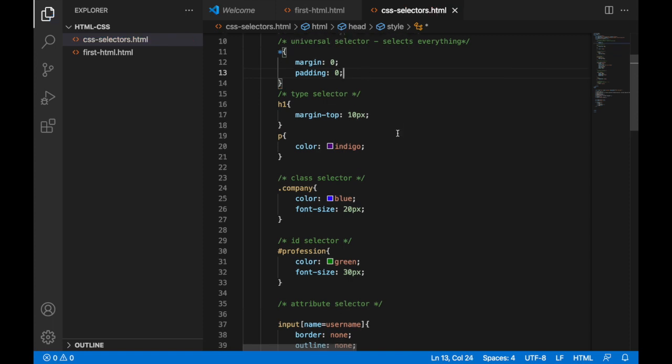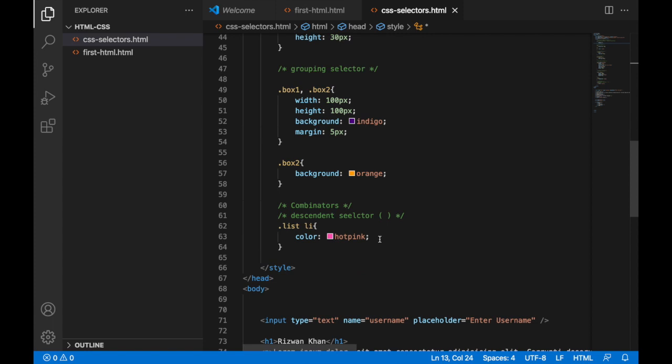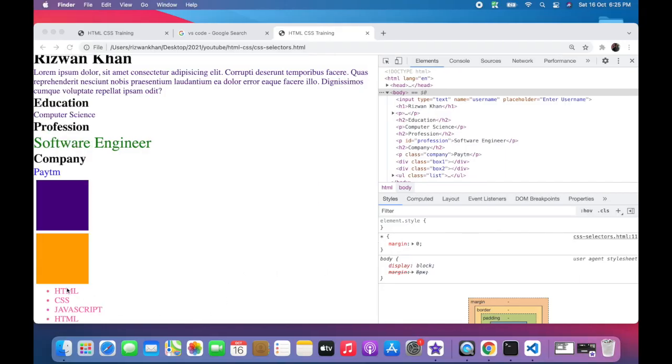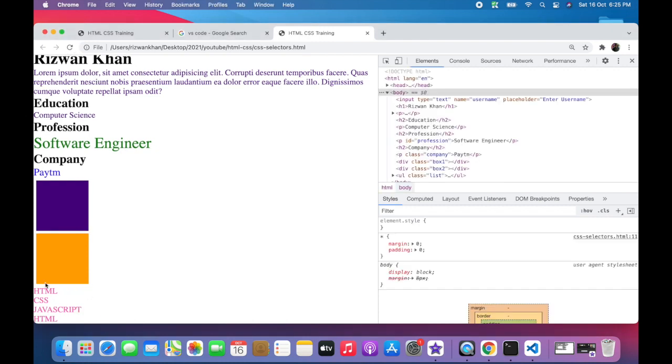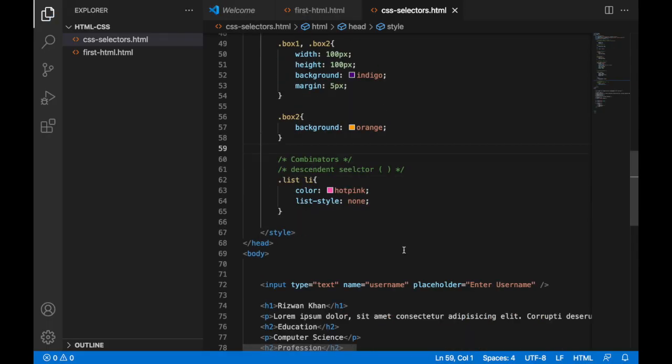And if you want to remove the bullets from the list, you'll simply say list-style, that is going to be none. Save, and let's reload, and you see the bullets got removed, and it is simple hot pink color. Okay, let's go to the VS Code editor. This is the descendant selector.